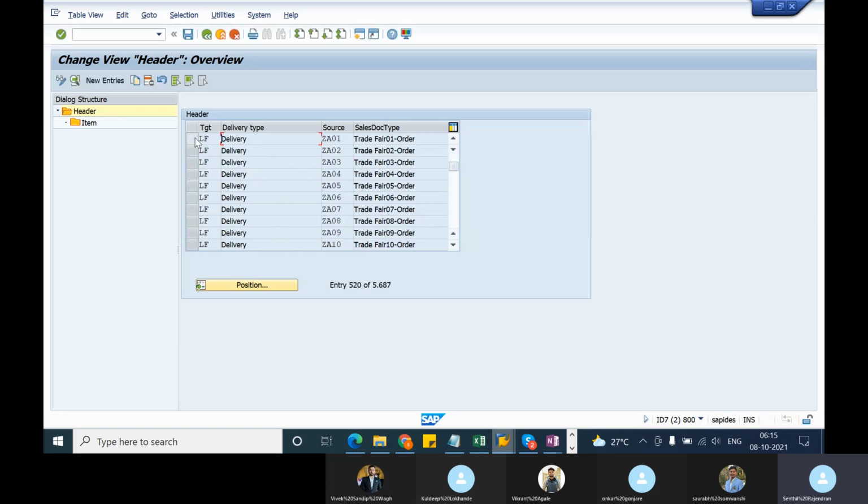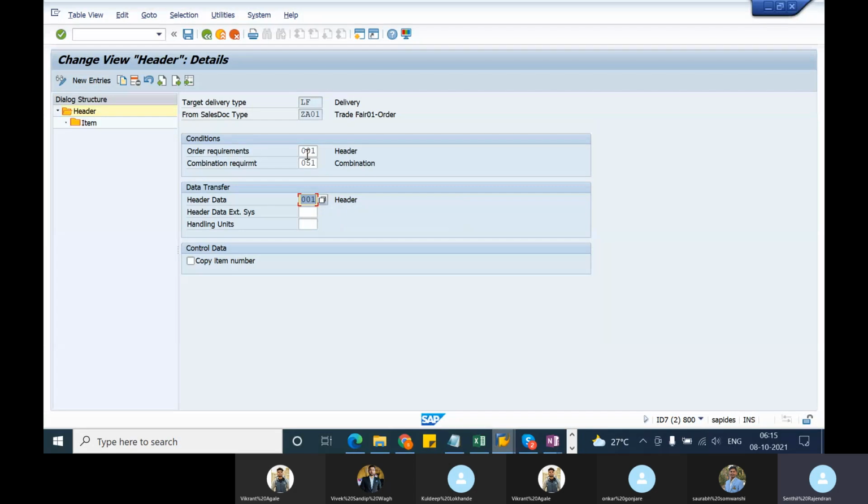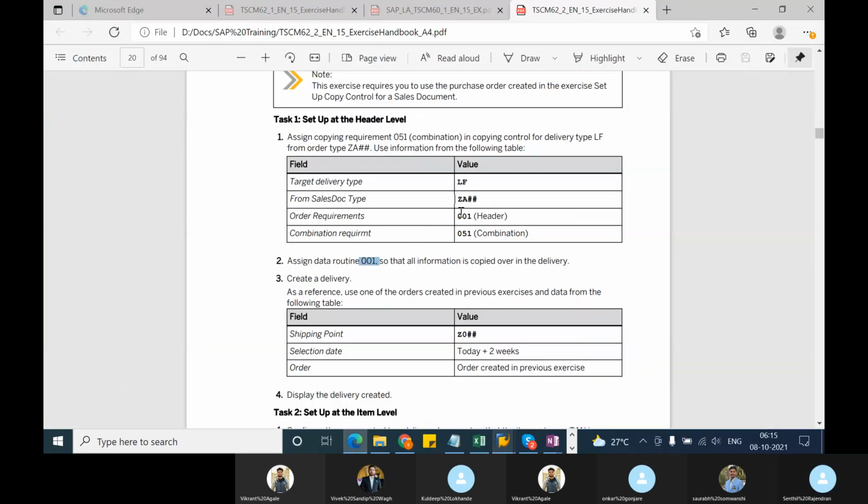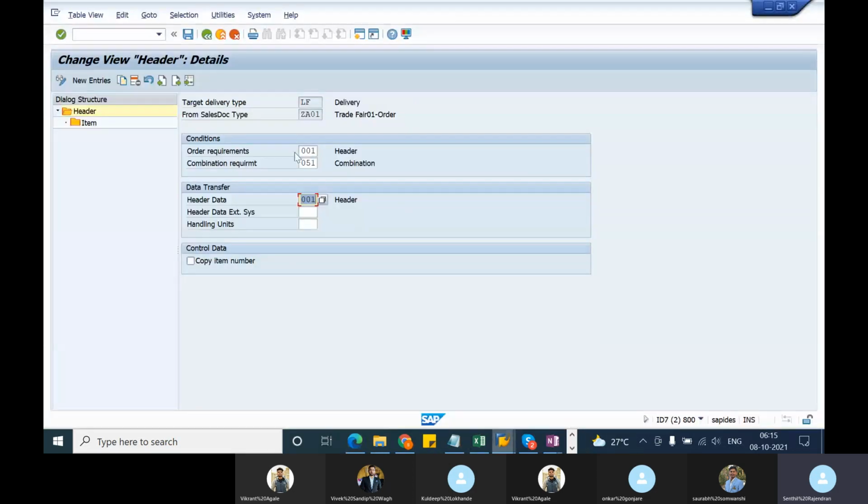So we will check the copying control for the header. Here they asked to assign order requirements 001 and combination requirement 051. So it is already assigned here. So now we don't need to do anything here.